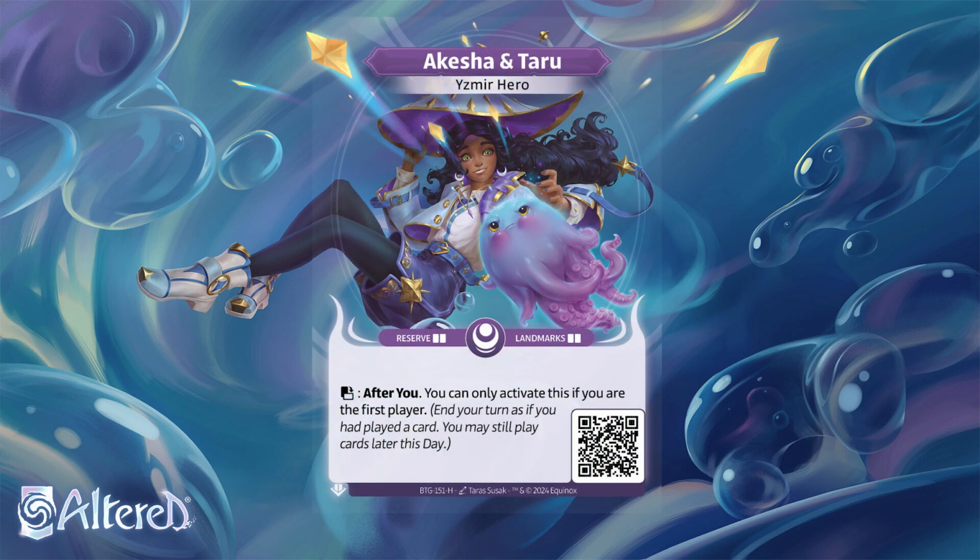I don't know why I didn't say this when I was recording the video in the first place, but I'm just going to jump in and let you guys know a little bit about Akesha and Taru. They are a super cool leader who allows you to, after you, your opponent, which is something where a lot of people read it for the first time and they're like, how is that even good?